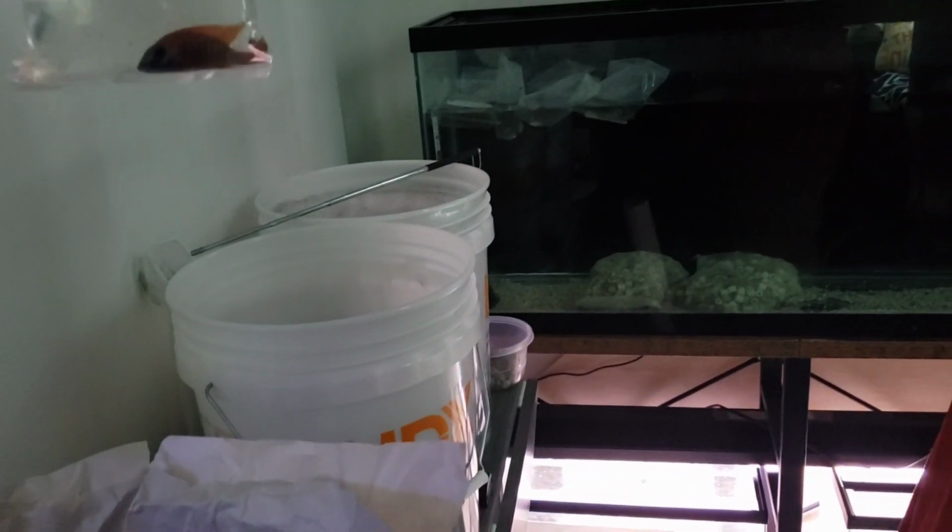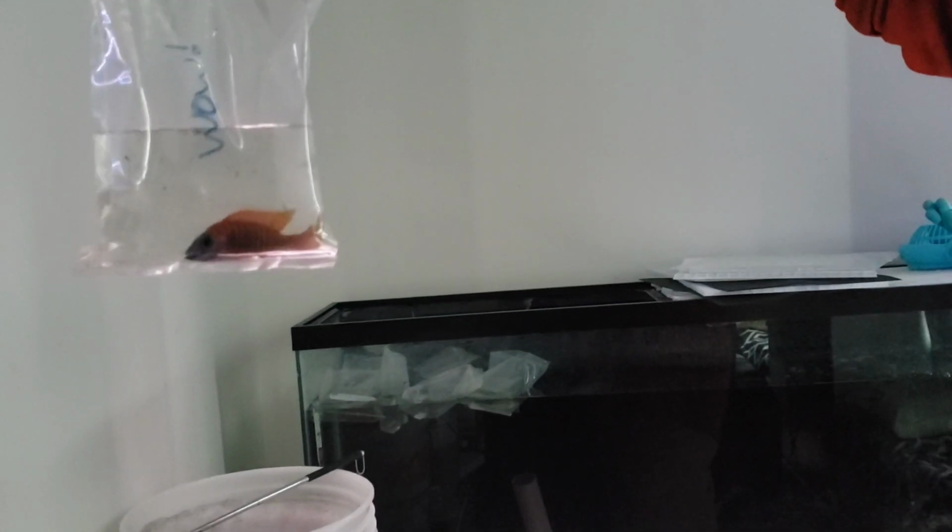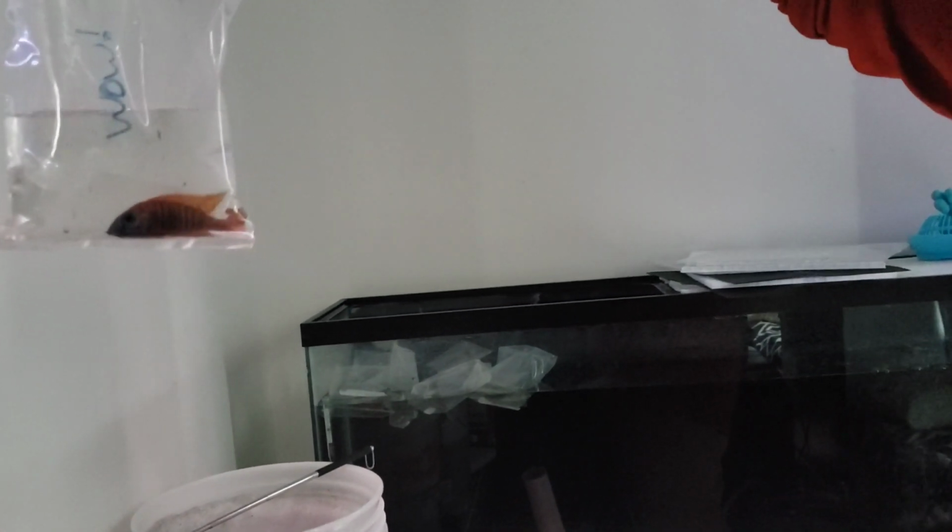My God. It says wow? Why does it say wow? That's a lot of poop. Yeah, but look at that color. Why does it say wow on the back? Maybe because it's very red. I don't know. He's the one with the most color, it looks like. It says Rubescens 2-inch premium. Why does it say wow on the bag? Look at the bag, it says wow. Ouch, just popped my hand. Did you see it? Yeah. It hurt, but I had my fish in my hand, so I said, nope. Dislocated finger, doesn't matter. And I dropped in my fish.